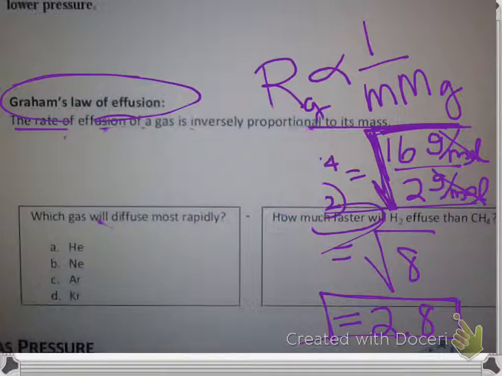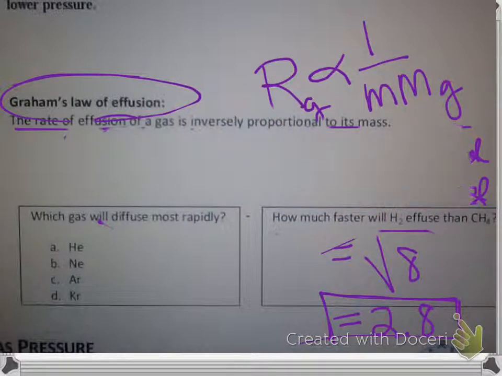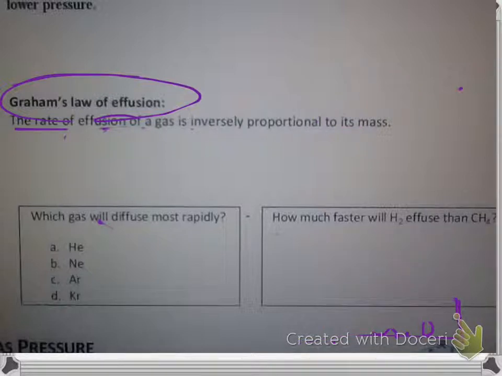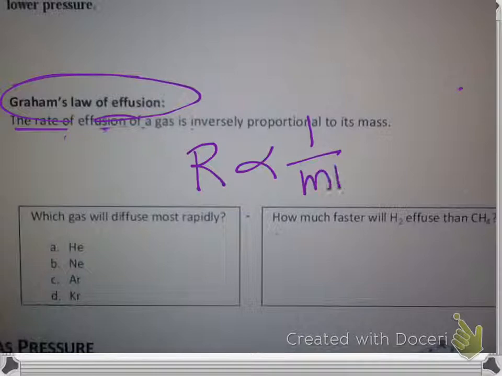You can also use Graham's law of effusion just to make general observations about gases. So you could get down to the actual rate comparison of the gases using their molar masses, or you could just use the fact that the rate that a gas effuses is inversely proportional to its molar mass. Now, what does that mean? If you have a high weighing gas, a high molar mass, you're going to have a low rate.